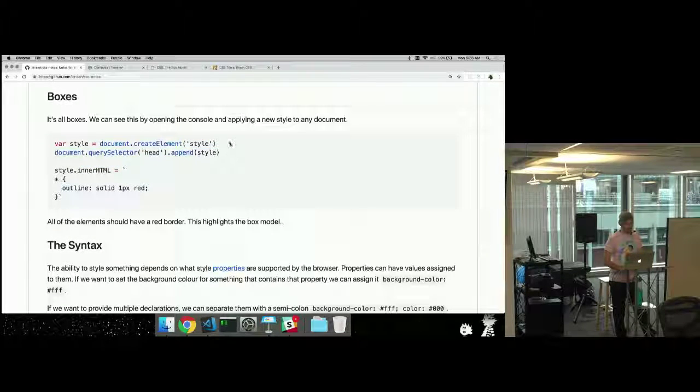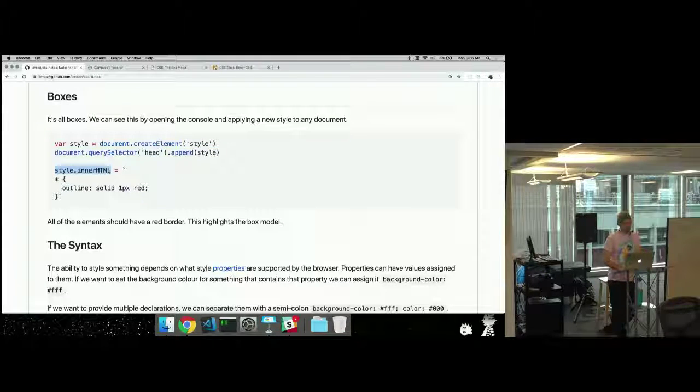What this API does is it creates an element. Do we know what elements are? HTML elements. That's what we're talking about. It creates an element with the style, that's a style tag. This is the first thing I'm doing: I'm actually going to create a style tag in my document. And then I'm going to find the head of the document, and I'm going to append that style element to it. This is how it actually enters the DOM and is actually part of that document at that point. If we just create an element and don't put it into the DOM, it will not be interpreted by the browser, so we have to append it in. Still, this is for tomorrow's stuff.